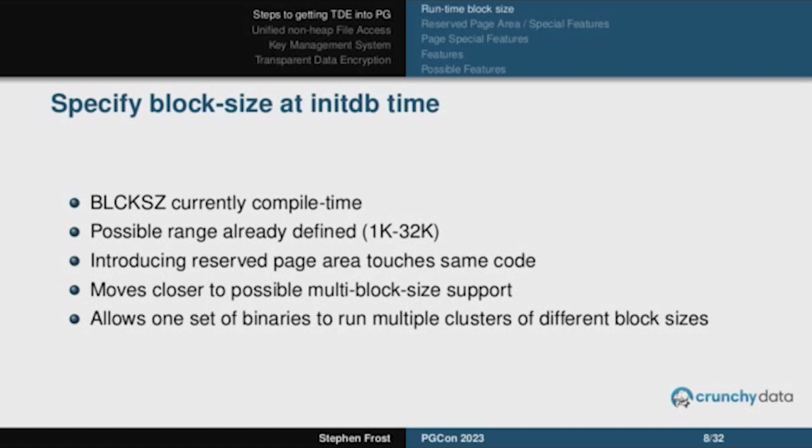I think we're just interested in, if we make block size no longer compile time and make it something that you could have one set of binaries that runs with anywhere from 2K or 4K or 8K all the way up to 32K blocks, that could be very interesting. I think there's definitely a lot of potential users out there of something like that. Because I do know that we do have people who run 32K block sizes, right? It's not that uncommon, but it requires a separate build of Postgres today to do that. So if we're touching all of the same area, let's do that as a separate thing first and see what happens, right? And get a feel for it.